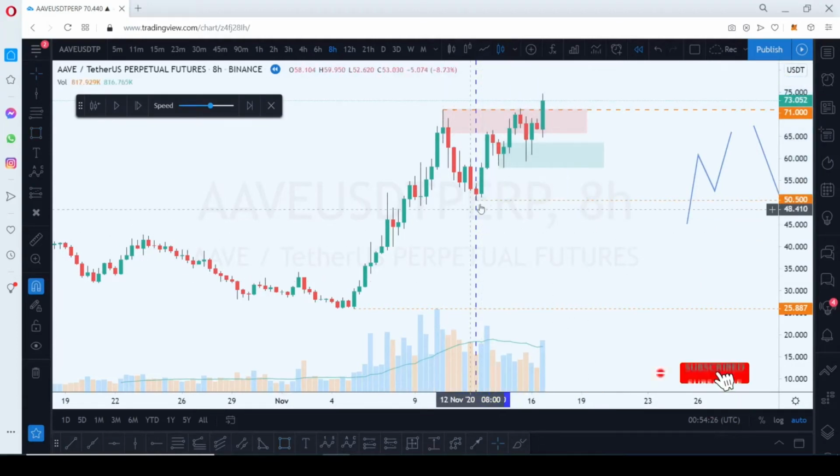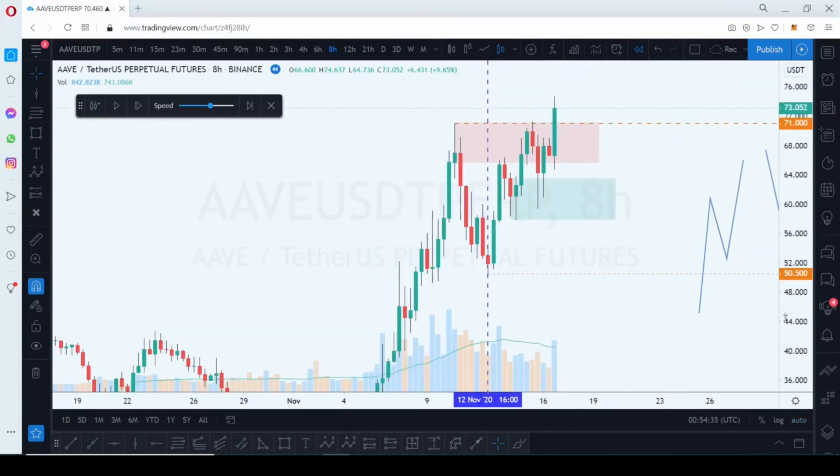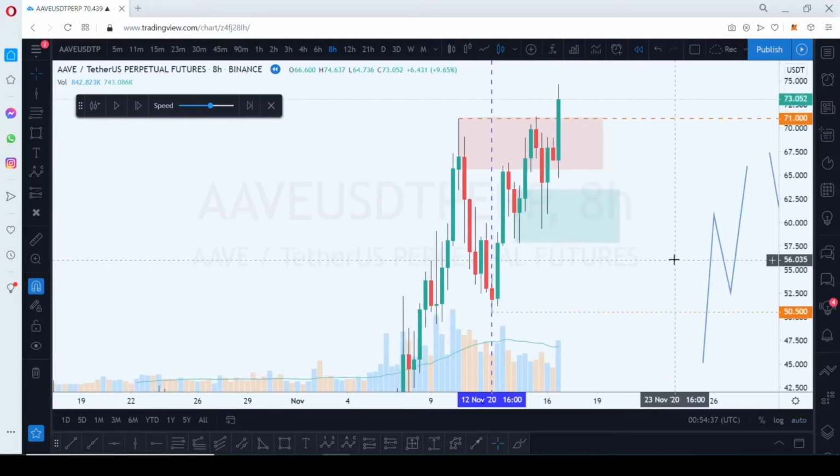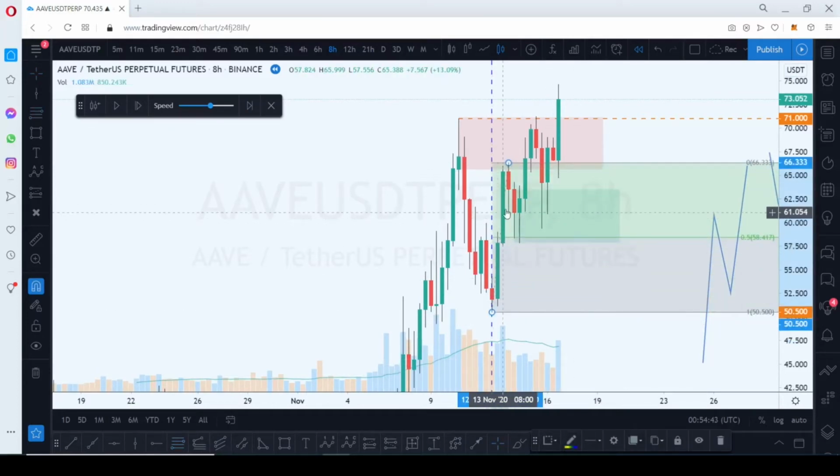What do we have? We have this low, making this high, making this low to this high, back to this low. Remember I said I want to see 50% of the range. So let me take the Fibonacci. I will draw from this low to this side. Okay, it did make the 50% come back. That means this is a valid swing high. This is not a valid swing low.